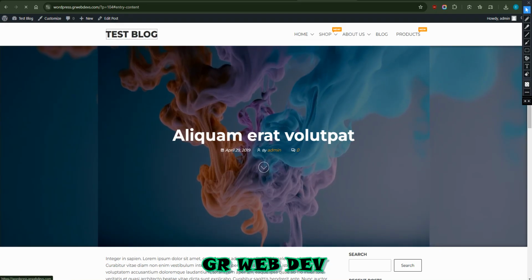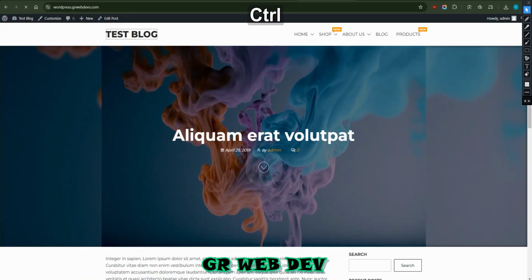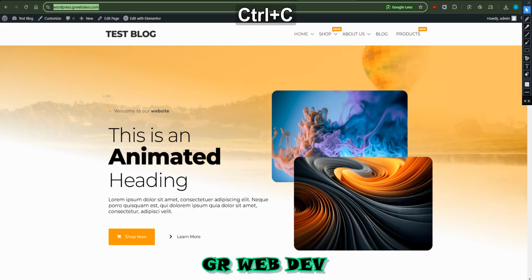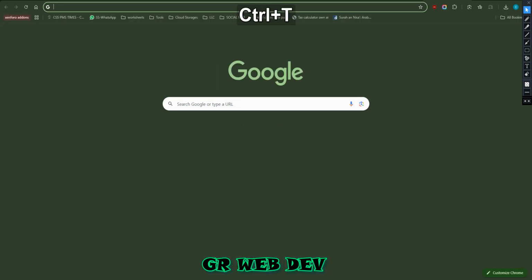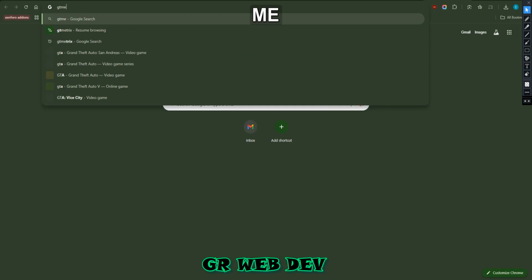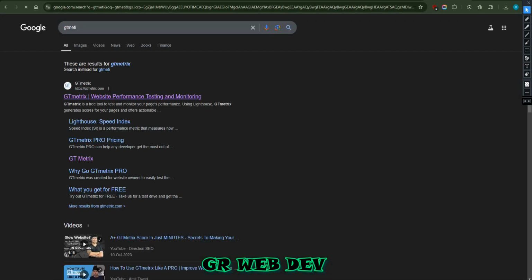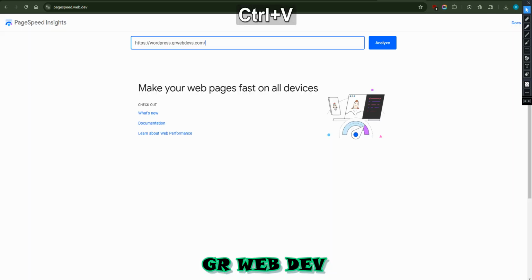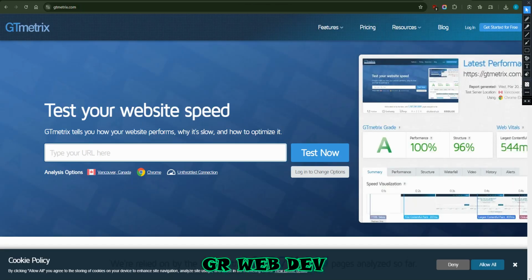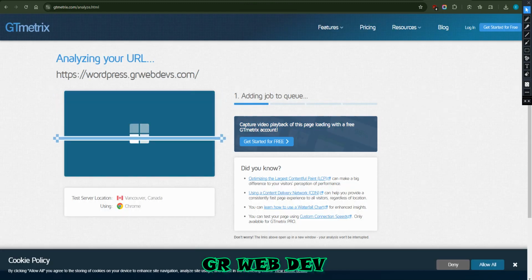But let's check its performance from PageSpeed and GTmetrix, from both. Click analyze, and here click test now. We are going to check the speed and performance.